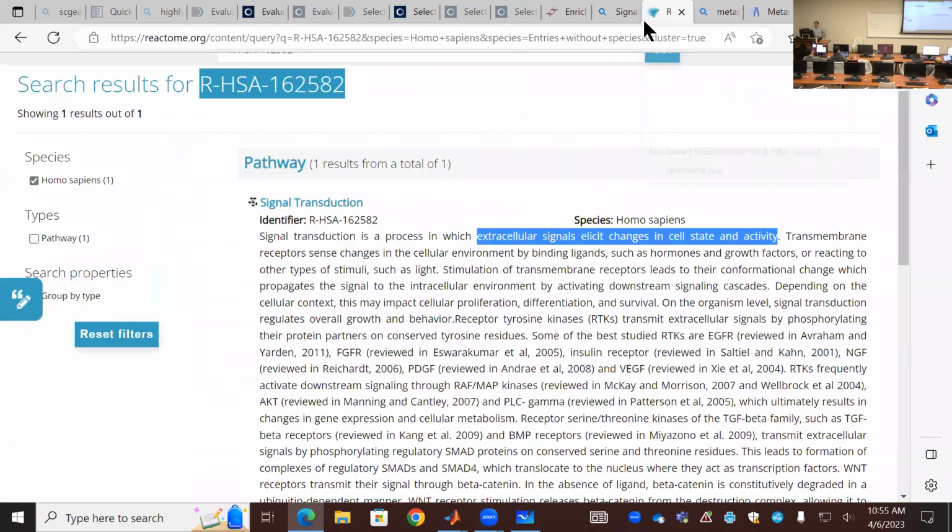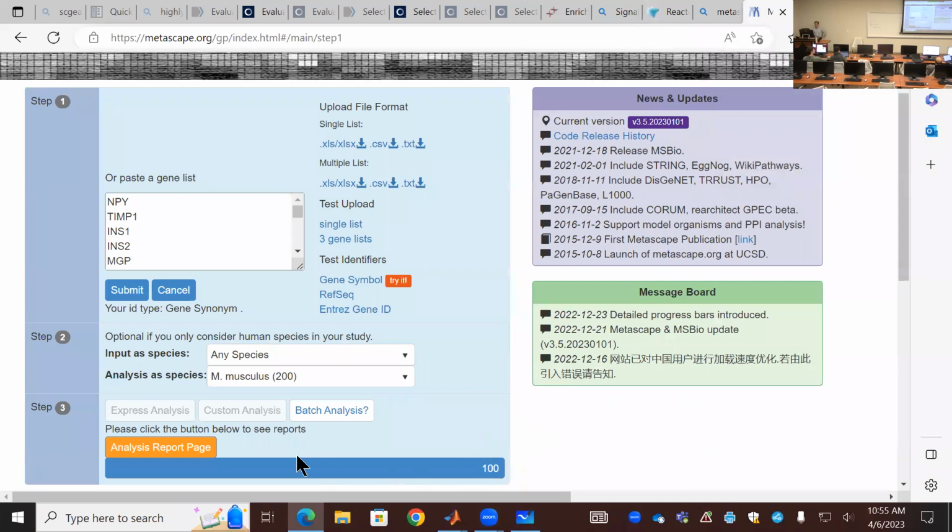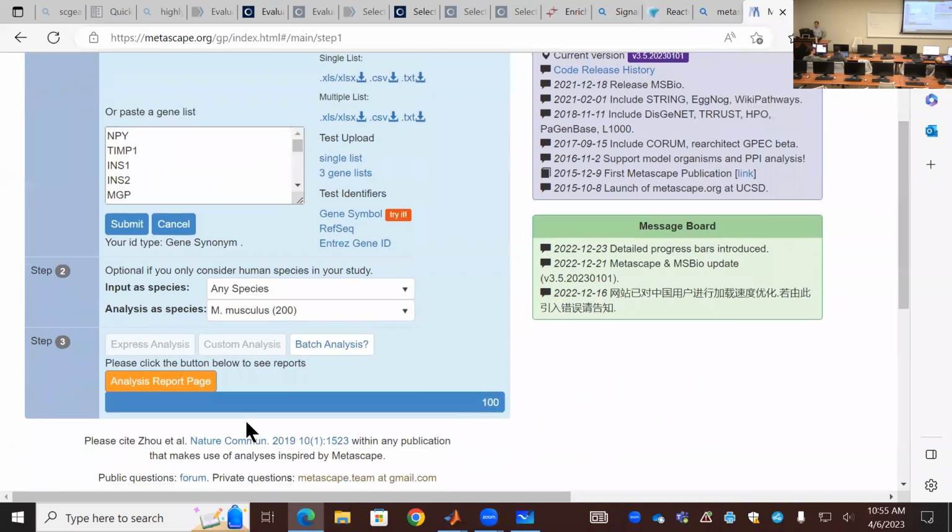Let's come back to Metascape, see what we get. Okay, another report page. So it's finished. We can click the button to see the report.